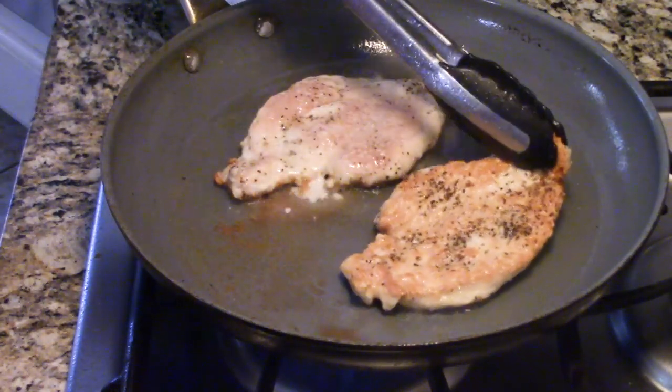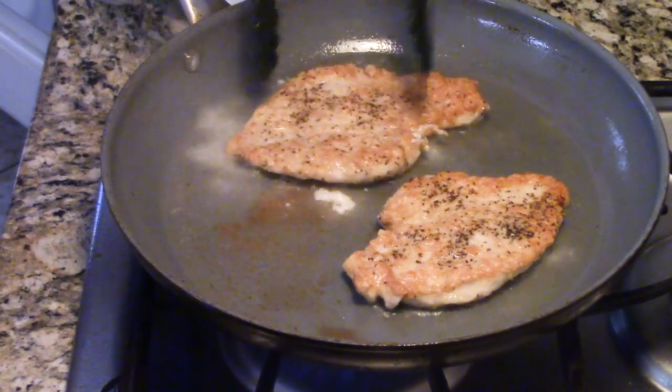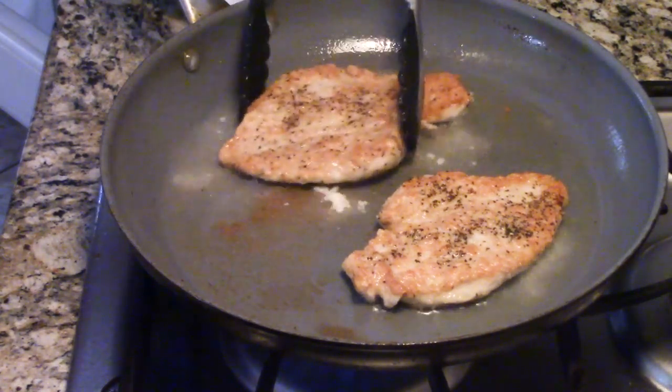You cook it for 4 minutes on one side, and then you flip it over. And don't worry, it depends on how thin you get them, but they may not be completely cooked through at this point. Don't eat it, even though it looks delicious. It will finish cooking in this amazing sauce. So that's good. We got a little more to cook on these. They look incredible, but we're not done. It's all about the sauce.